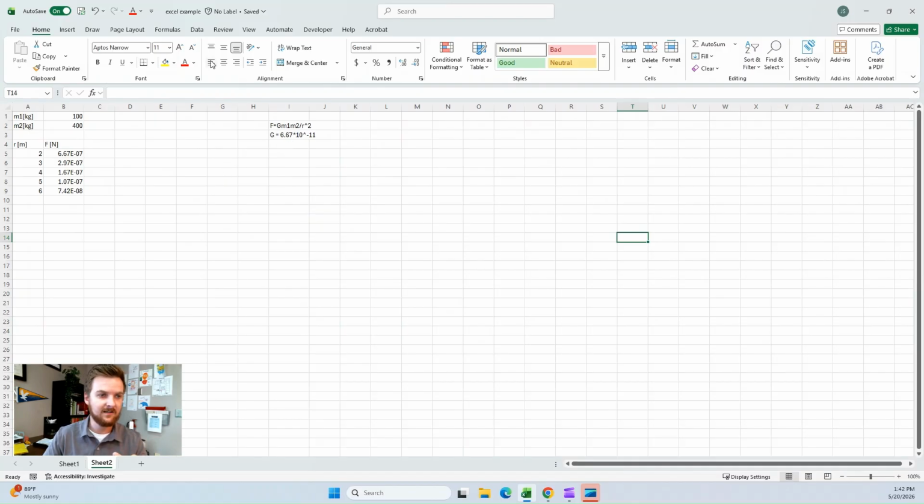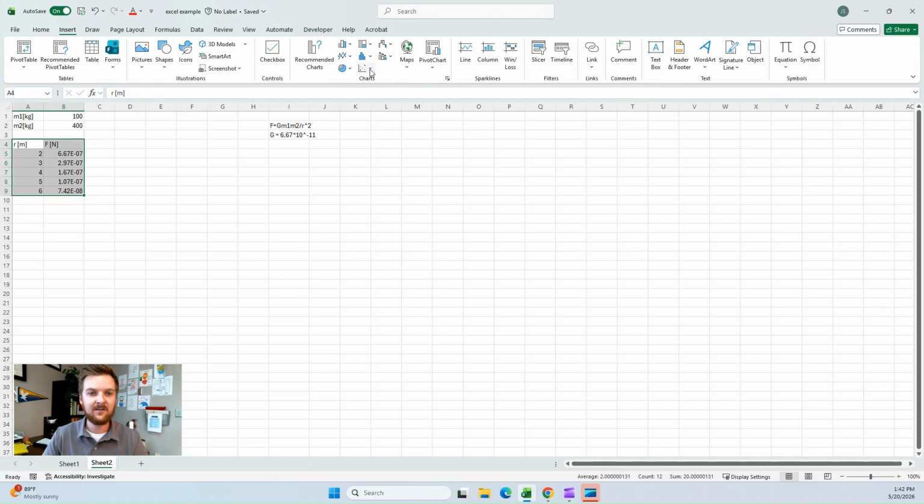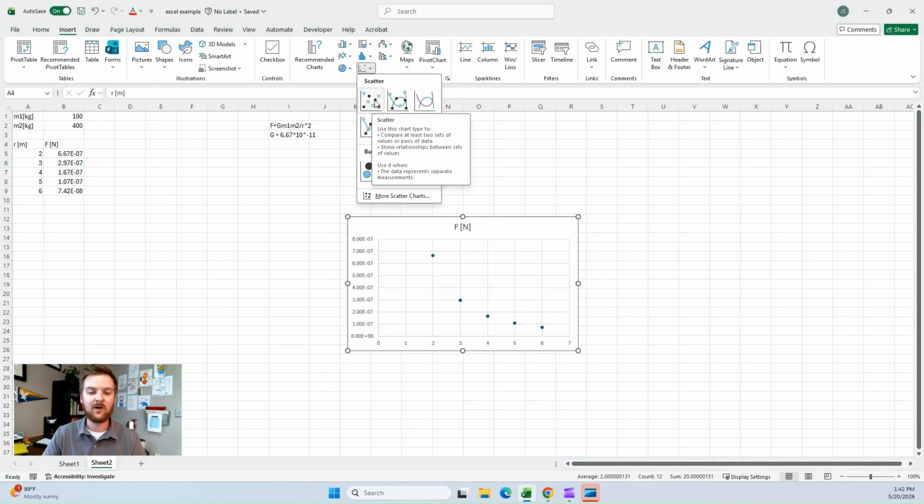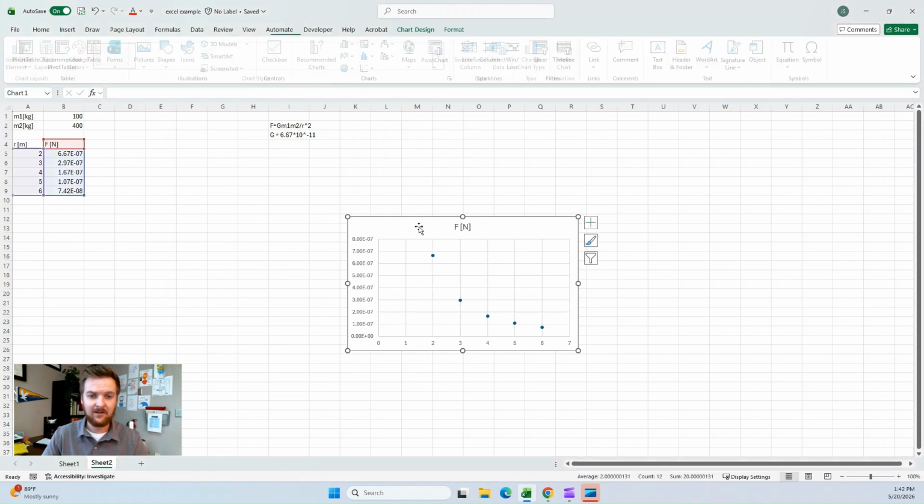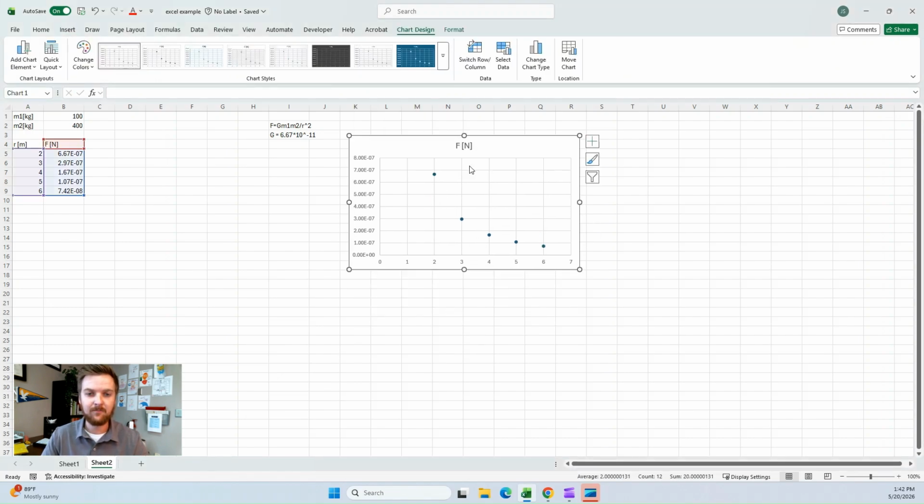To do that, it's really simple. I'm just going to highlight over the table I want to create the graph in, go to Insert, and then click down on the scatter, and you want to hit the scatter plot. If you hover over it, it'll give you a little overview of what it'll look like. Click it, and then the plot will auto-populate. Notice the title of the plot, it just defaults to whatever your dependent axis was. And then here you can see the nice little 1 over r squared relationship that Newton's force gives us.